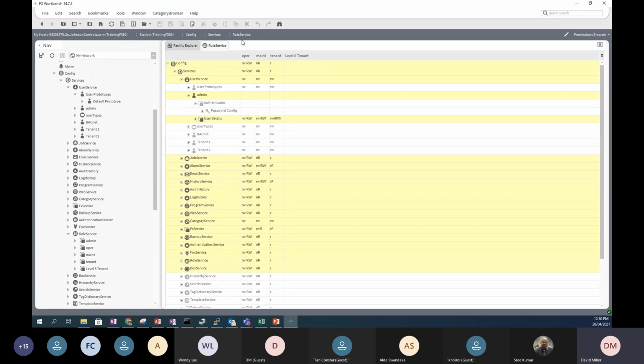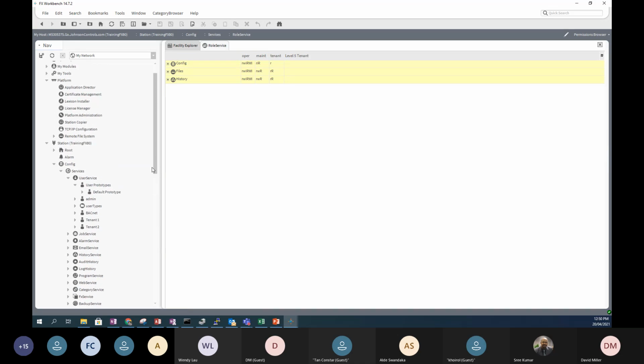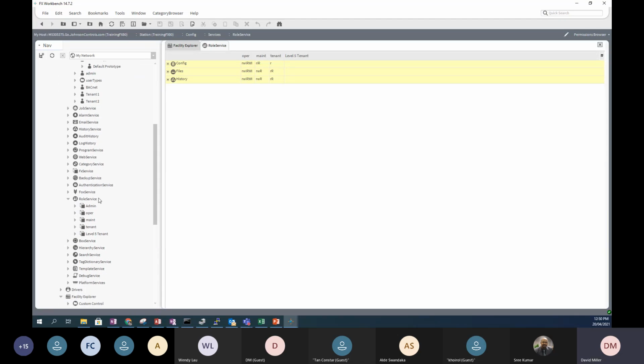So this is the role service. The other part of the role, so users and roles, is the thing called the category service.